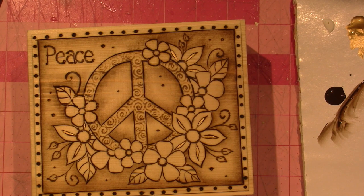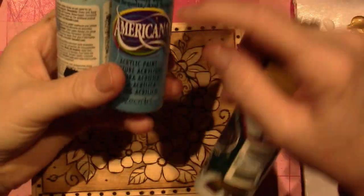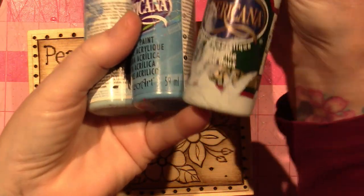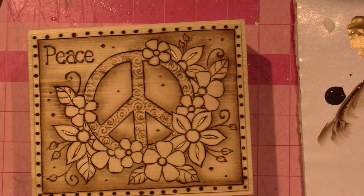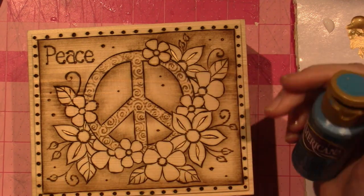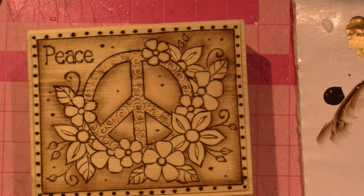I'm just excited to add color, and I really don't know what color I'm going to do the peace sign itself. For right now, I have these three blues. One's turquoise, one's whispering turquoise, and then this is just called soft blue — three different variations. I don't have a lot of this turquoise blue, so I'm hoping I can get away with it. But I really use so little.